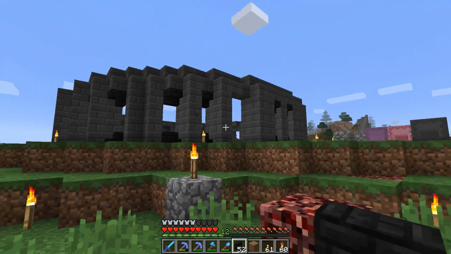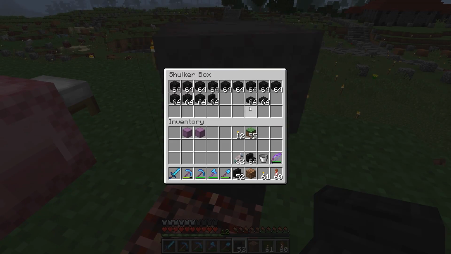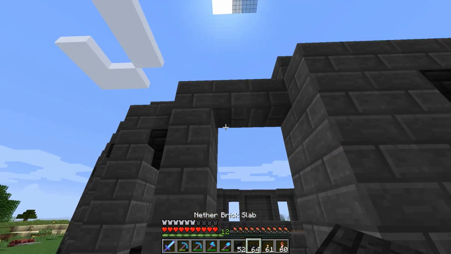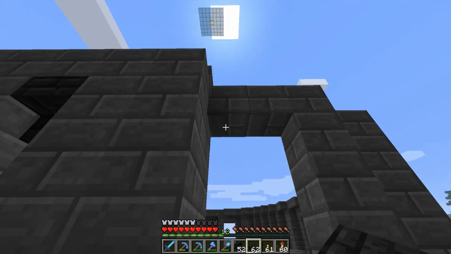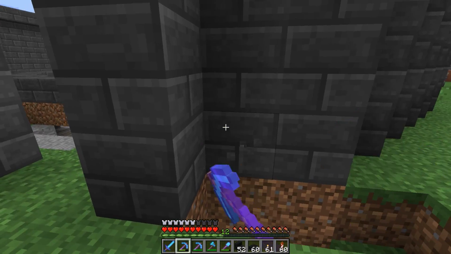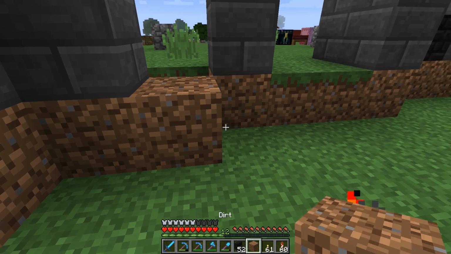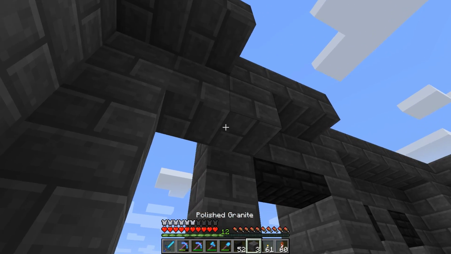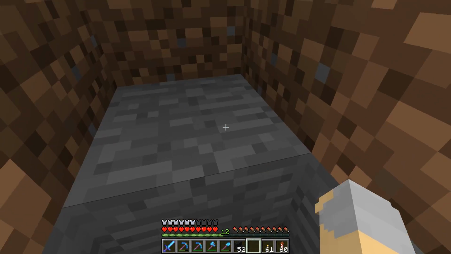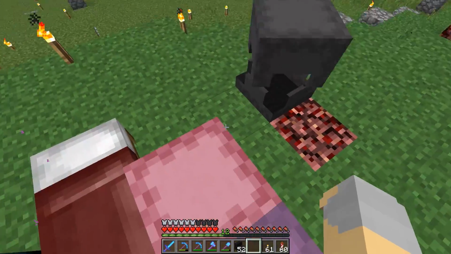So if we look at it from over here, you can see we've got this whole thing going. And then we're also going to take some slabs. I'm going to put some nether brick slabs in right there, which I think will be really good. So let me do this side. We'll do one more little bit of it together, just so you guys, if you are trying to emulate this, can figure it out.